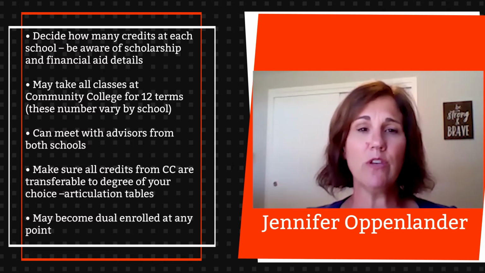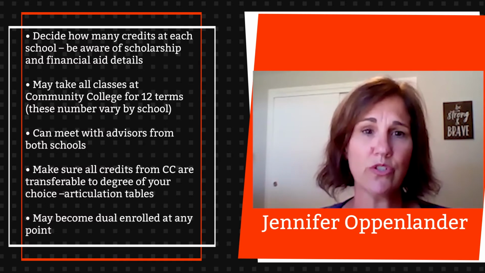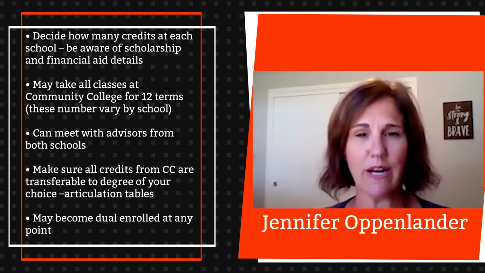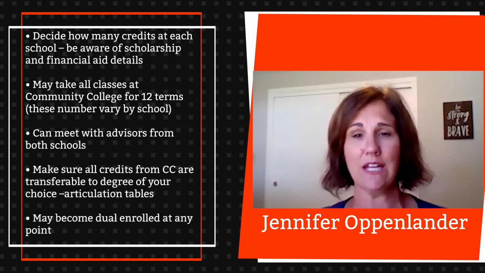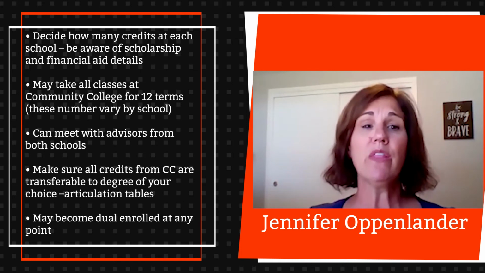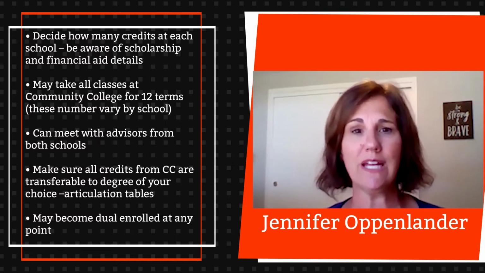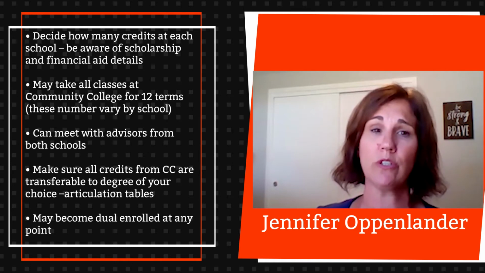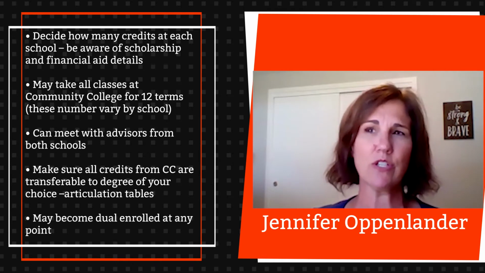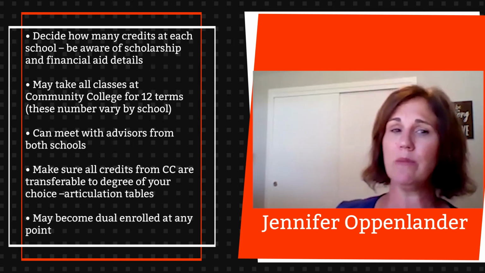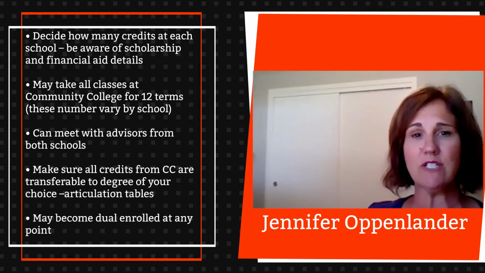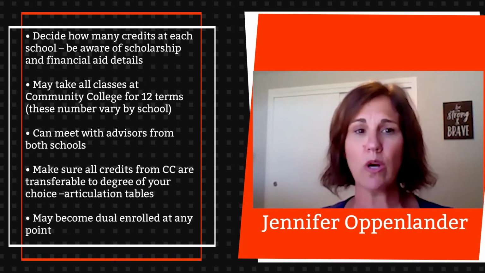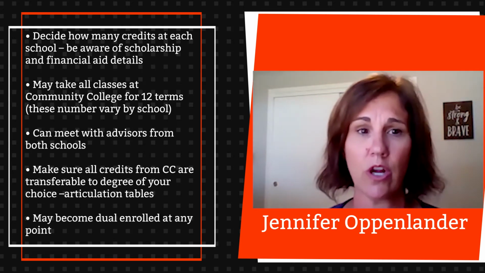So anyway, if you are a DPP or a dual enrolled student, one of the things that you're going to want to decide is how many credits or how many classes you're going to take at each school. Now, there are some scholarship and financial aid barriers around here. So that's one thing that you really need to pay attention to if you are dual enrolled, that it might mean if you have a scholarship at Oregon State, you're required to be a full-time student there. That means you have to take a minimum of 12 credits, but that means you could take at least 1 or 2 more classes at the community college at the lower cost.